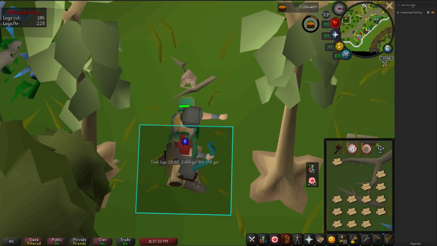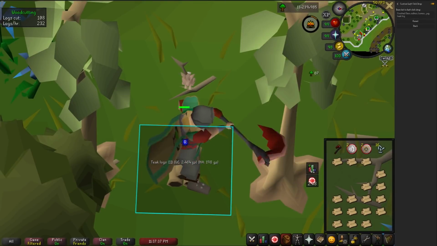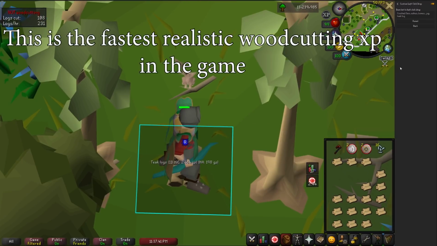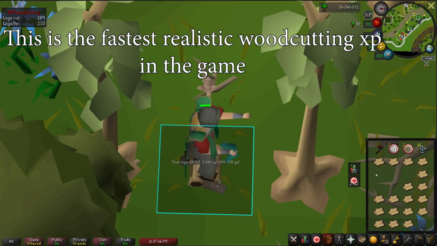If you plan on doing this, I recommend installing the left-click dropper external plugin to make it easier to drop teak logs. 2-ticking teaks is the fastest realistic training method all the way to 99 if you want the skill done ASAP.